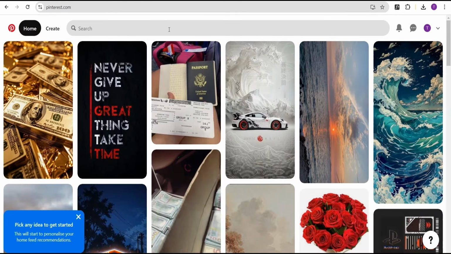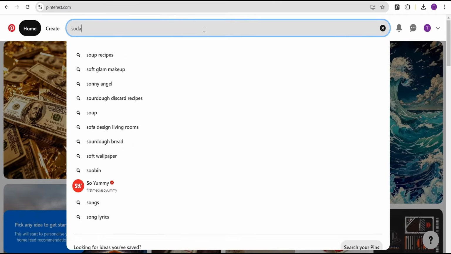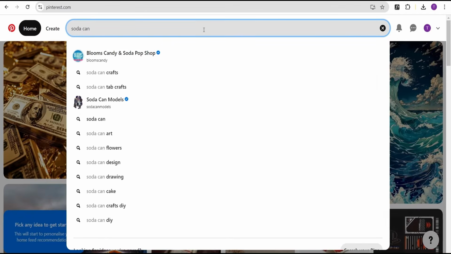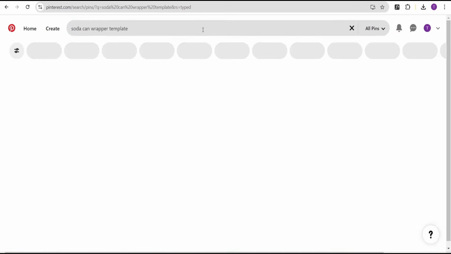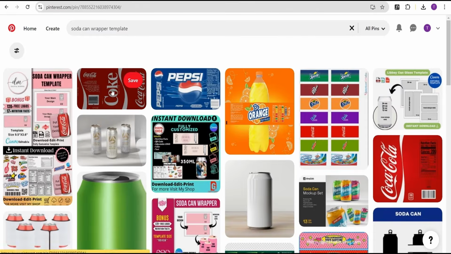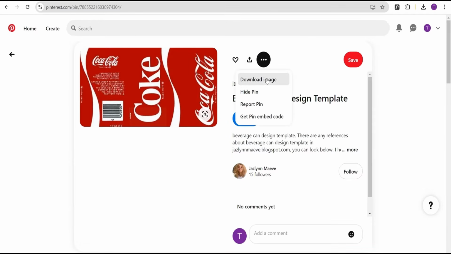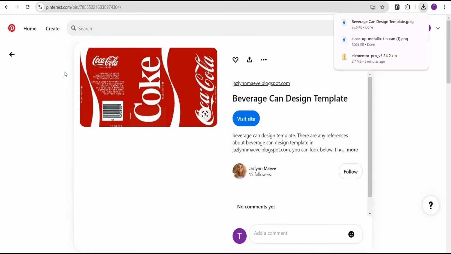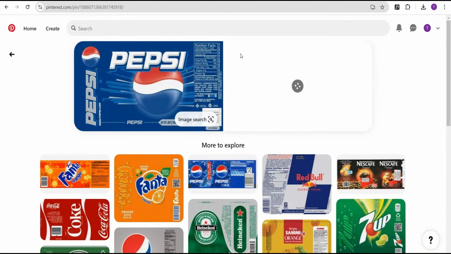So we're just going to come over here in Pinterest, and search for soda can wrapper template. I'm going to search, so it will give us a lot of results. So this is the first result we're going to download. We're just going to come over here and download this. Okay, and we're going to go back and download the one for Pepsi as well.